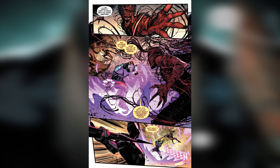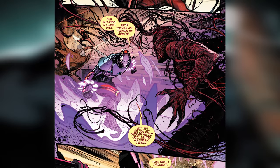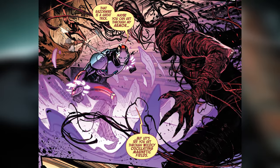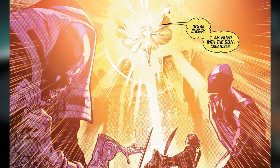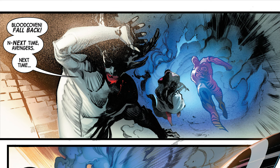Iron Man was taken out before by barbed wire from one of the Blood Coven members. He's come back now — not so much with tougher armor, but asking if they can get through the wildly oscillating magnetic fields he's creating. They can't. Again, they've taken all the weaknesses previously exploited by the Blood Coven and turned those into strengths. Pretty much Vision ends the whole thing when he busts out some solar energy — just the power of the sun unleashed — and basically sends them running for the hills in a classic 80s cartoon 'until we meet again' type deal.